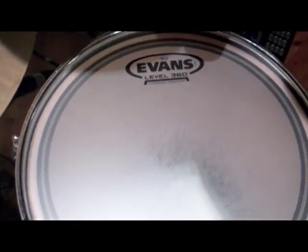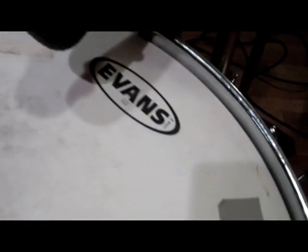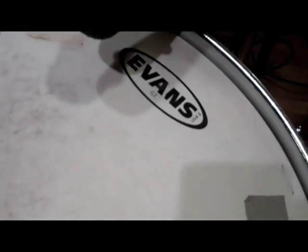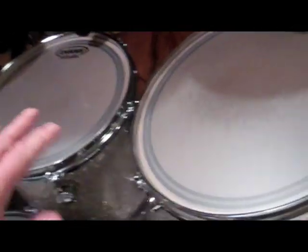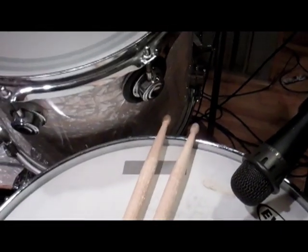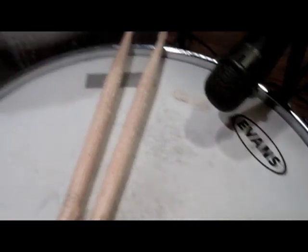They have the new Level 360, which I'm digging. I've never used these heads before. They just recently came out with these, and they're very nice, very even tone, and great. And on the floor tom, we put a G2 on there today because we wanted a little bit of a rounder sound. We're going for a little more durability on some of this stuff, and we were doing something more spacious, and I was doing big floor tom hits, so we put the G2 on the floor tom today.